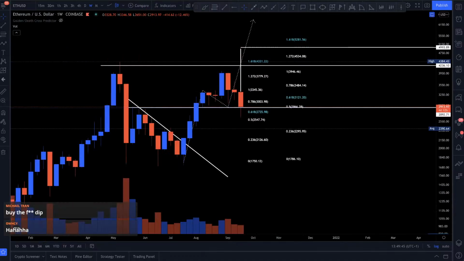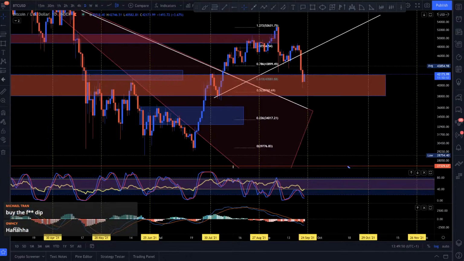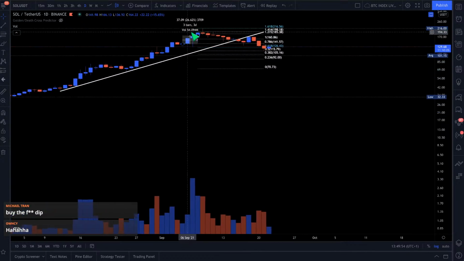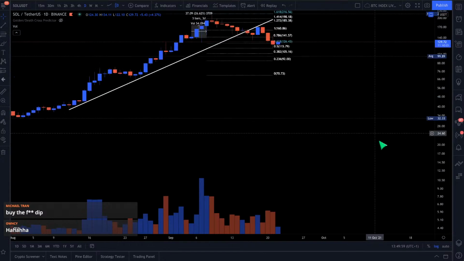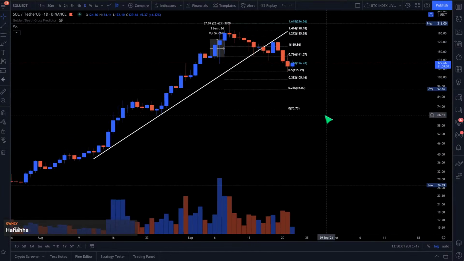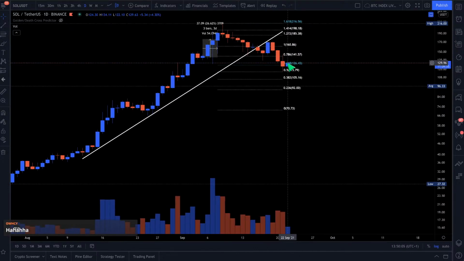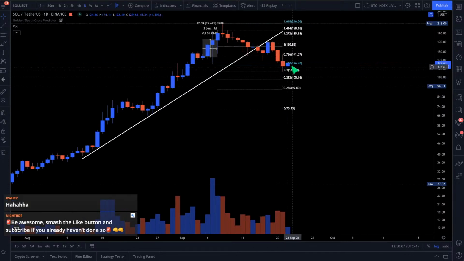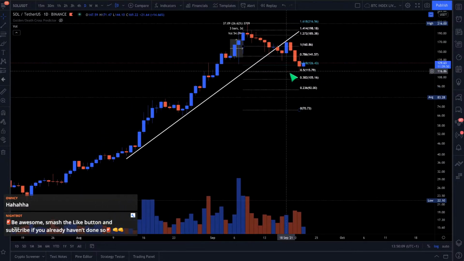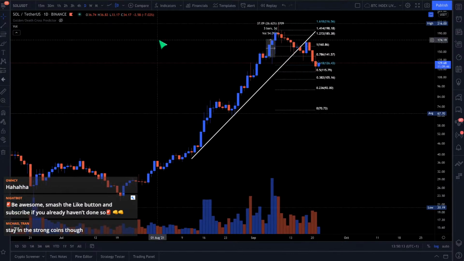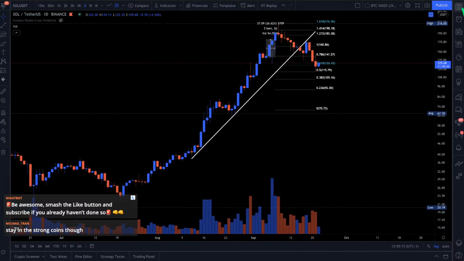For example, where is it? Not Ethereum. Ethereum was shouting buy the dip. Let's find one. For example, this one, when it was pumping, it was shouting it's going to come down, and it's just come down a little bit more. It's having a hard time. And again, if you look carefully, it's missed the golden pocket, but it's there. But you know what? Everyone's just waiting. They want that discount. They want that discount. Let's have a look at Bubble here.